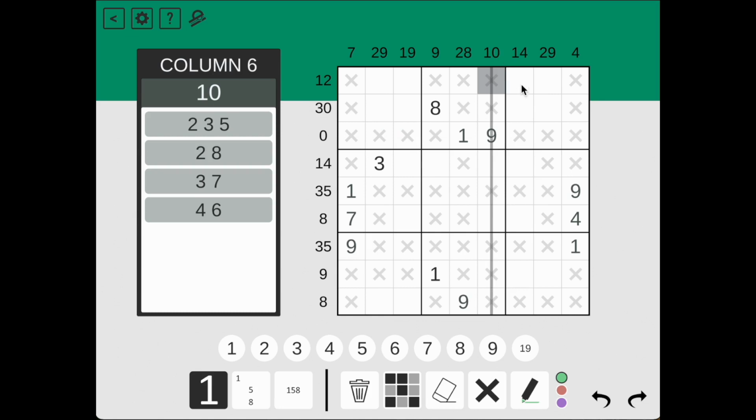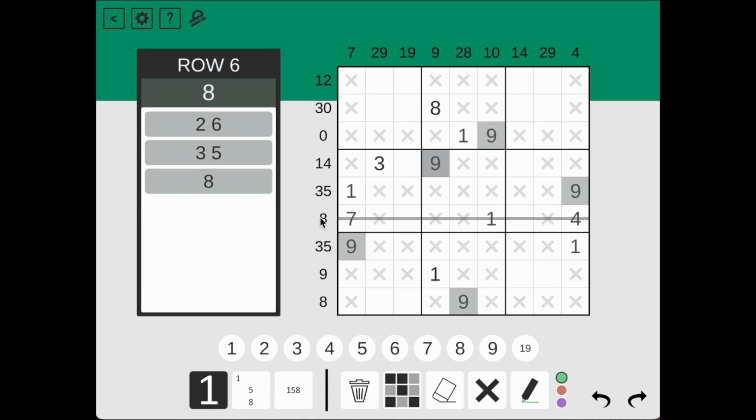In this column, the digits between the 1 and the 9 add up to 10, which can be done with 2 or 3 digits. Then we'll put our 1 right here. And in this square, the only opening for 9 is right there. In this row, the digits between the 1 and the 9 add up to 8. So our 9 is right here. The 1 and the 9 are both found here.